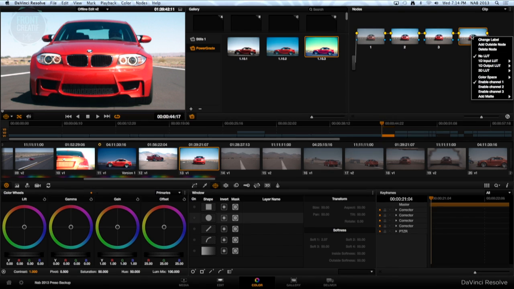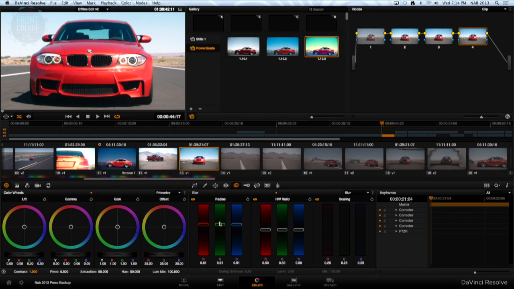Now in YUV color space, channel 1 is the Y channel, so I've now set this node up to only work on the Y channel, and if I jump into my blur palette, you can now see that I'm blurring or sharpening just the luma. So I could do this before. It required a few nodes of setup. Now it's 2 mouse clicks and I have exactly what I need, and it's a very easy step to remember. So that's a big deal.